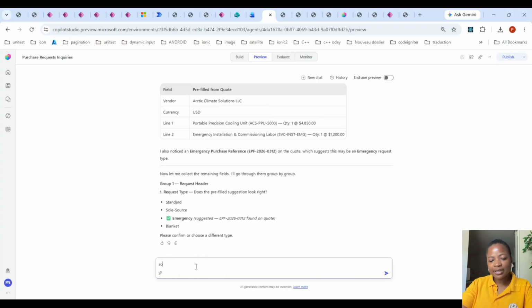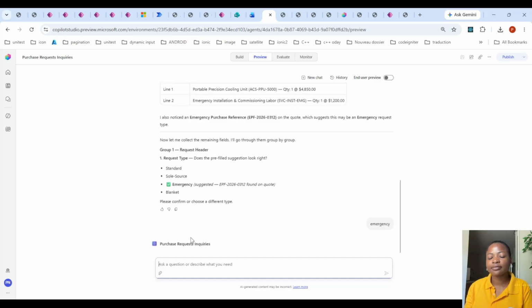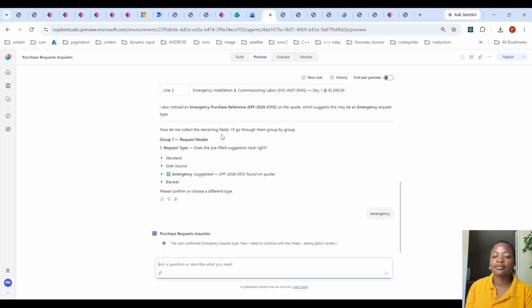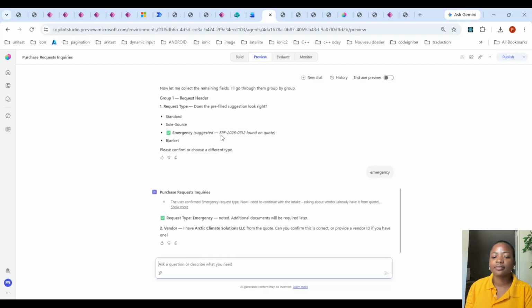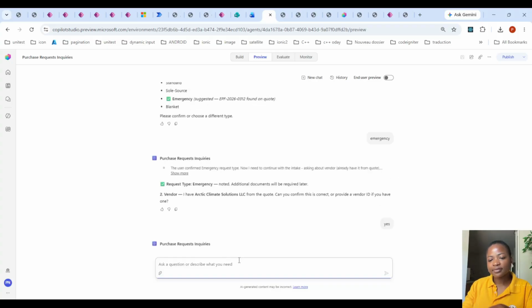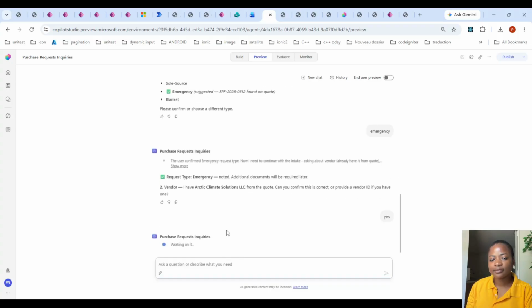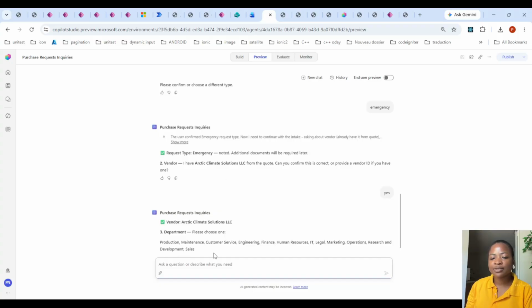This time I will say so. It's suggesting emergency. Okay, let's take that. It's asking me to confirm the vendor.